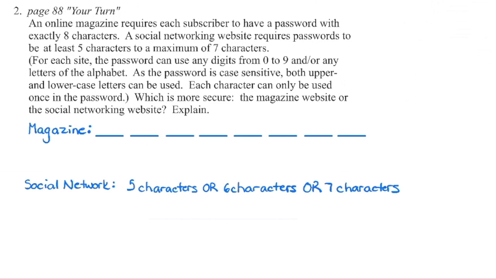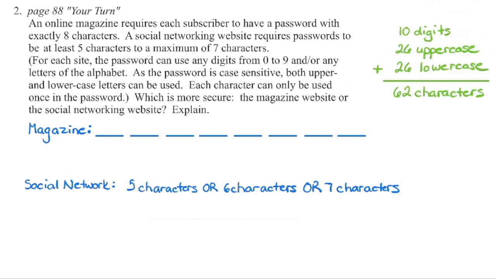Okay, so I first of all want to say how many possible characters could go into that first spot. And I'm just maybe going to go off to the side here. So we have 10 digits, 0 through 9. There are 26 letters in the alphabet. We have 26 uppercase letters. We also have 26 lowercase letters. So I have a total of 62 different possibilities that could go into my first position. And then we're going to have 61, 60, 59, etc.